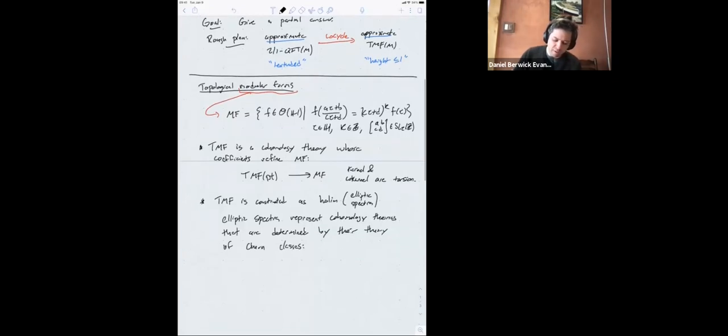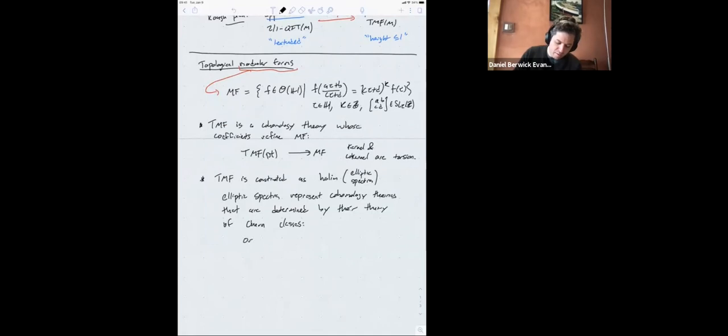And just in a bit more detail, what I mean by that is that, say, in ordinary cohomology, we know that if you have line bundles L and L prime, complex line bundles, the first Chern class of the tensor product of those line bundles is the sum of the Chern classes. This is one of the key properties of Chern classes that allows you to do all sorts of stuff.